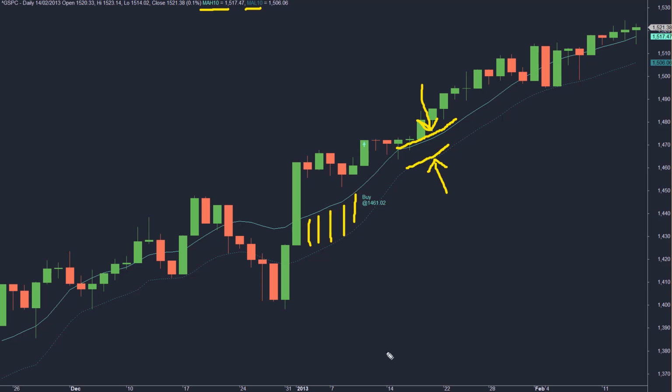Now, as far as the actual setups are concerned, the buy setup gets generated when there are 5 consecutive bars that fall completely above the channel. In order for this criteria to be satisfied, the bar's low cannot touch the upper average. So looking at this particular setup here, we've got 5 bars that are above the channel with their lows not touching the upper average. The buy setup is valid, and so the strategy buys at open the following day, so at this particular bar. The sell setup to close long positions is the opposite.